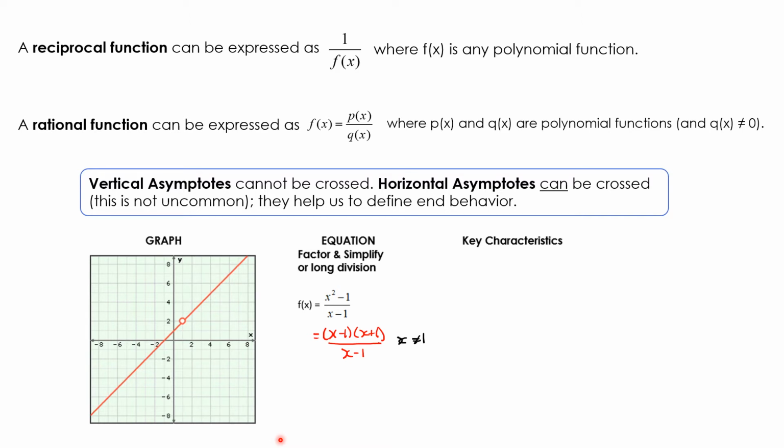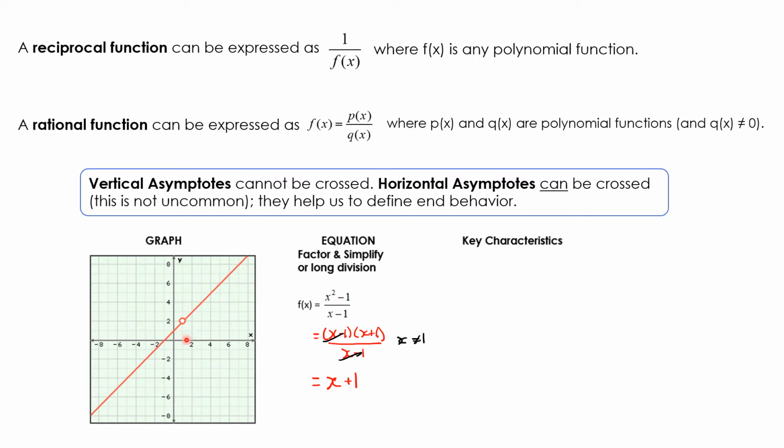The next step I want to look at with this equation is that I have two factors that match, x minus 1 and x minus 1. Those binomials match exactly, so I can cancel them out. So I'm going to cancel these out here. That leaves me with just x plus 1. So if I asked you to graph x plus 1, you'd be graphing a line, this red line that you see here on the left. So after we've simplified the equation, we have what looks like a linear function, y equals x plus 1. That's this line. But x cannot equal 1. So we have a hole there.